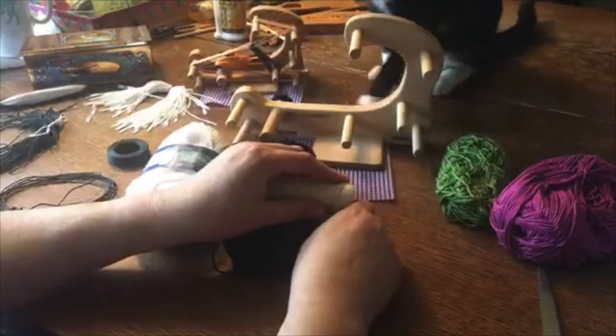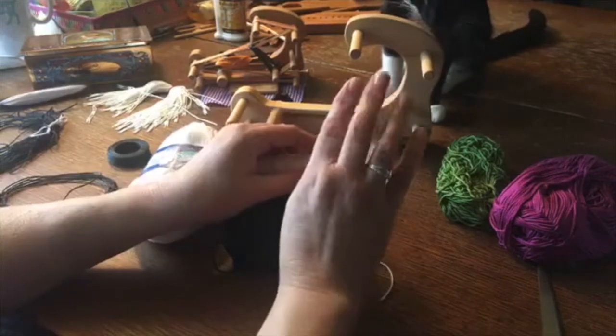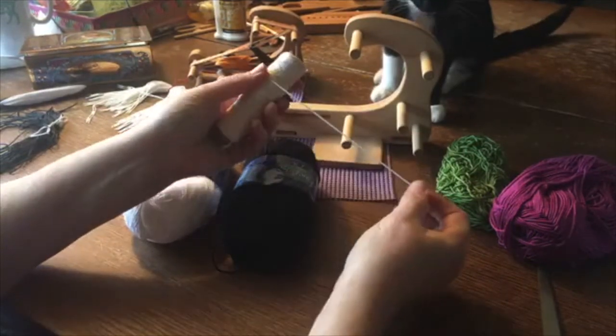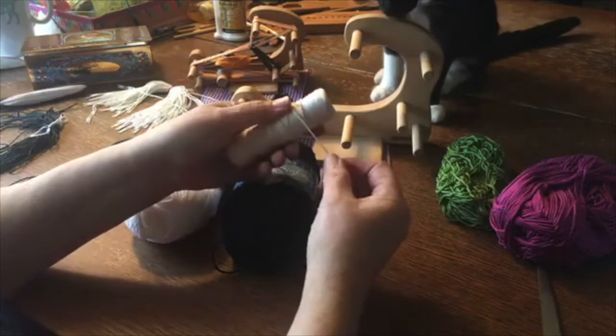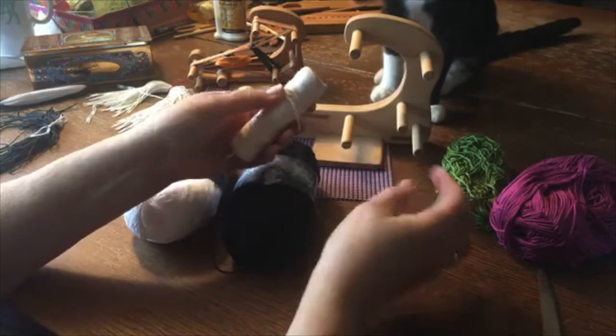Oh, that's Earl. Hi, Earl. Say hi to Earl. He loves to watch me weave and do things like this, so he's probably just going to sit here and watch, or hopefully not cause too much trouble. But anyways, back to this stuff.